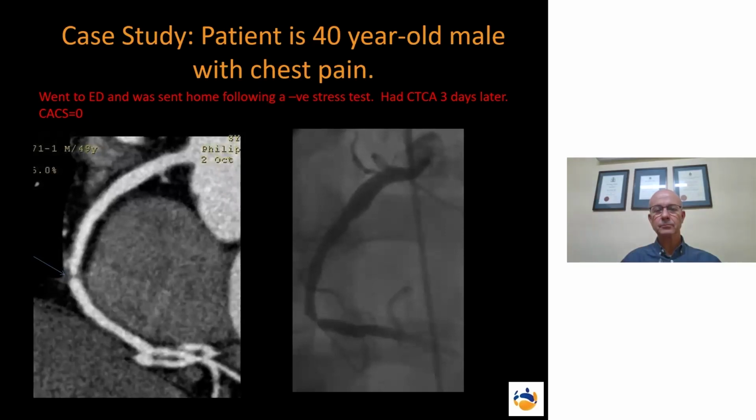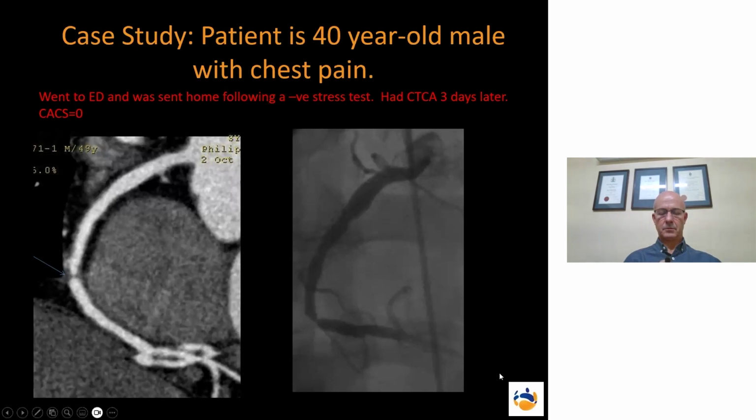Right, I'm going to give you another case study also to illustrate that point. This is a 40-year-old, again a young male, who has chest pain. So he was symptomatic. He went into emergency at St. Vincent's on a Friday, and he was sent home. He had a negative stress test performed. He was given the all clear. He continued to have symptoms over the weekend. The GP called me up on Monday morning because he went into his GP. I said, let's do a coronary CT.